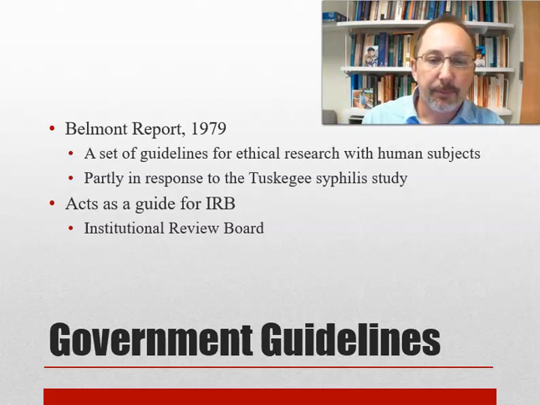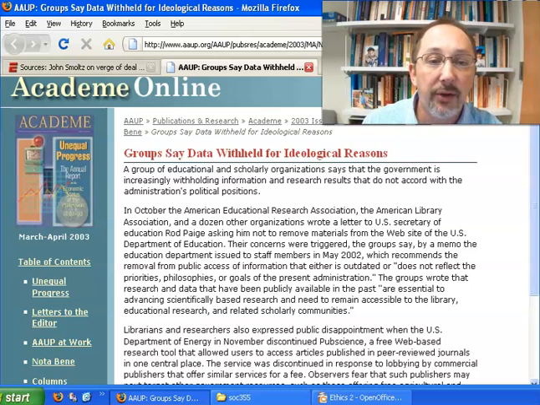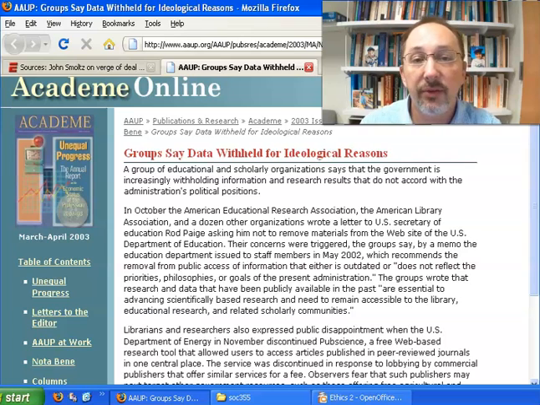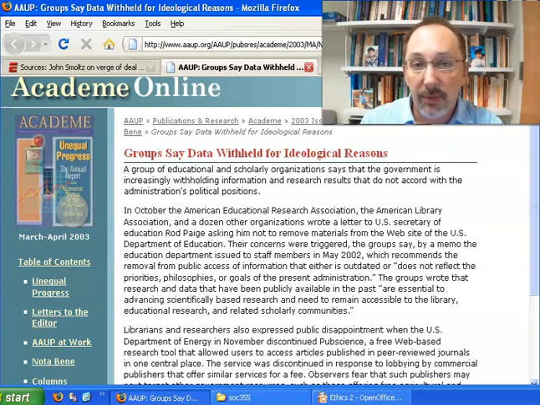So this is that guide. This is how the IRB works. And this came out of the horrible unethical stuff. Now, what we also see is sometimes you might see research as being not shared. So here is a study in 2002 that talked about how a government administration was basically refusing to publish good research or share research that they had worked on because it didn't fit their beliefs. It didn't fit their policies. Highly problematic. But now we're getting outside of the lab and research and getting into how other areas manipulate this kind of thing.